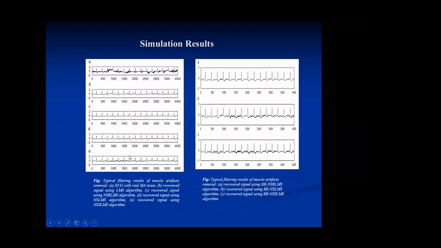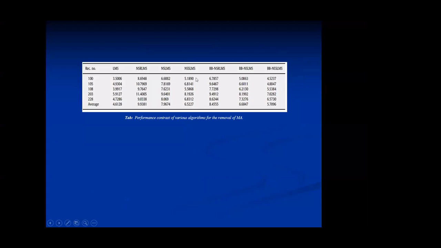So to see the differences between these four curves using four different algorithms, we define some metrics, such as the mean square error and the signal to noise ratio. These are the important metrics that we are going to use to decide the superiority of a particular algorithm. Similarly, this is for the muscle artifact, and this is for the motion artifact. This is for muscle artifact using different algorithms. So these are the signal to noise ratio values using different algorithms.